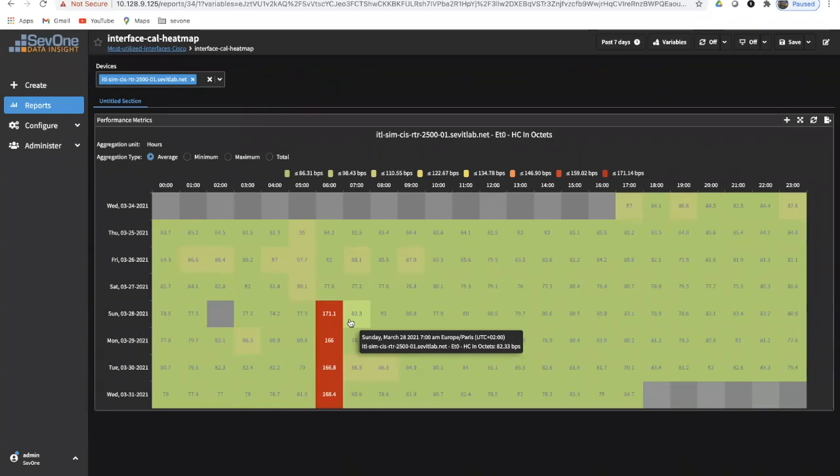Absolutely. Some use cases lend themselves better to different time spans. Obviously, because this is calendar based, if you want to look below a day or below a week, you can do that, and it's going to bring back the data for those days. For things like resource management, CPU, memory, and link utilization, these kinds of indicators lend themselves very well to a week's period like this. But when you start to look at data over a month, for example, this also lends itself very well to MSP customers that we have.